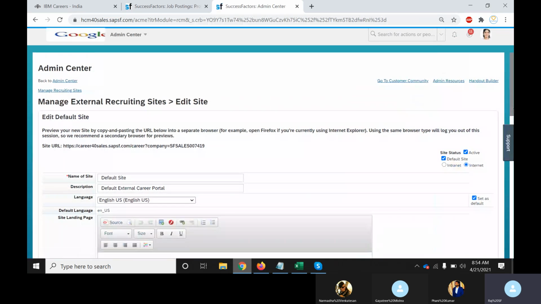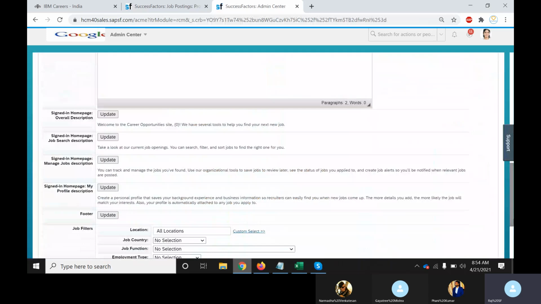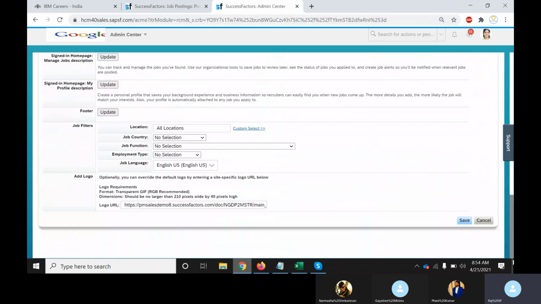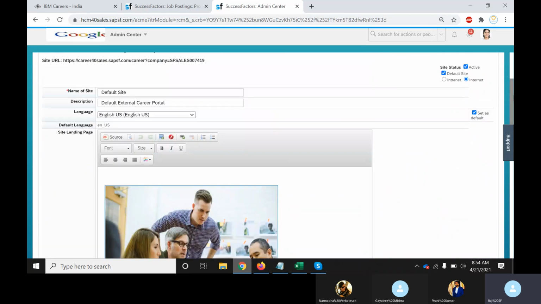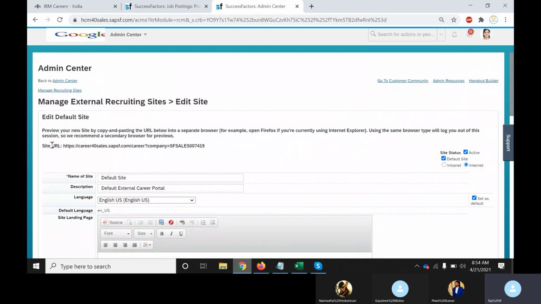Okay, so here they have updated a few things. You can see the same options are activated already, and they have updated the URL also, and the logo, from where they can pick the logo as well. So what we will actually do as a consultant, you no need to worry. This site is provided by SAP by default. But if you have any specific link, we will share that link, and they will update the site URL. So this site URL only we are using for posting.